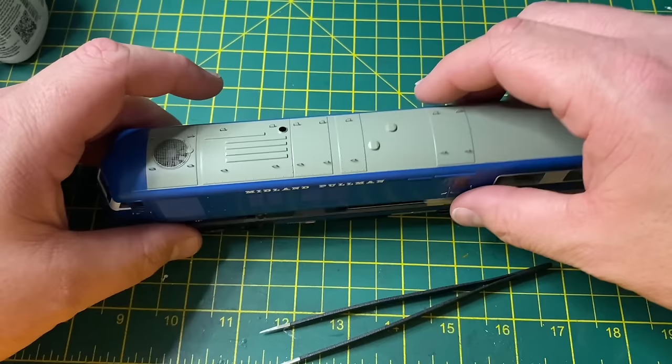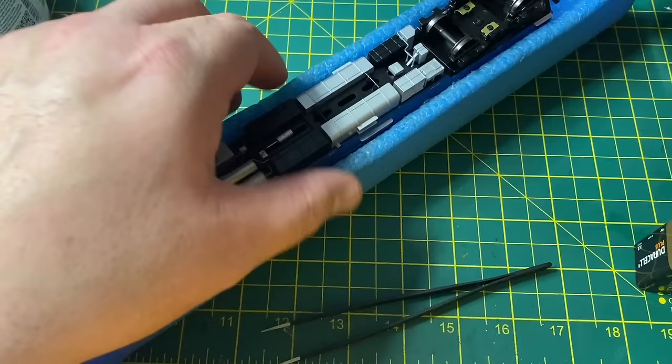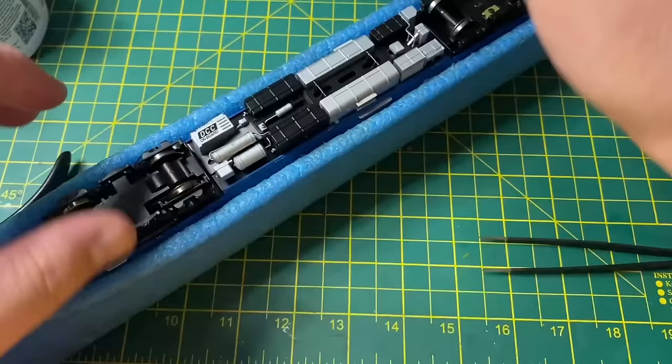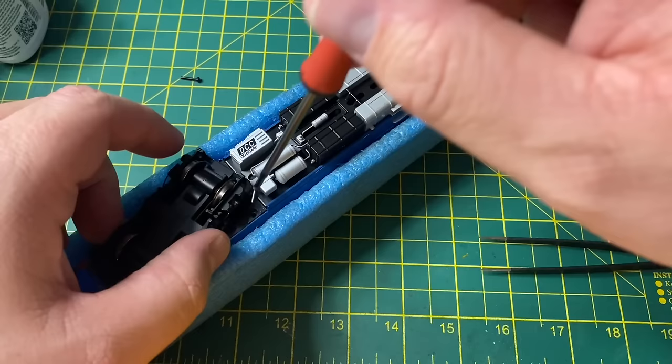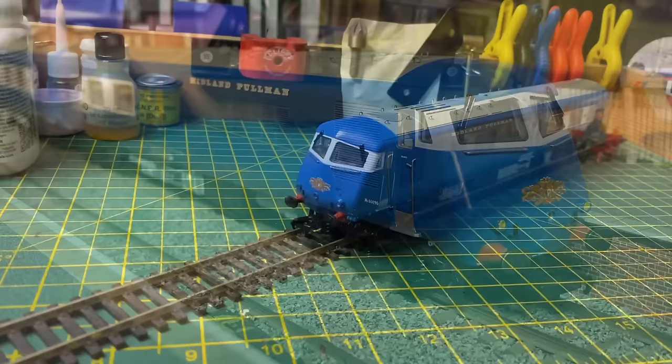The body shell is then clipped back home by gently pushing it down onto that chassis, and it goes on with a satisfying click, and then it's back into the loco cradle, and the four original retaining screws are then put back into place. And you would like to think that this rebuild is now coming to an end. Or so you would like to think. Now, after this chapter break for testing, you'll see that when I went to test this model, this happened.